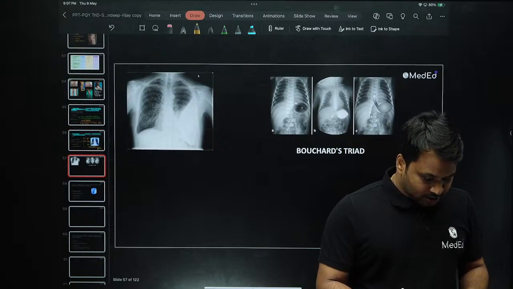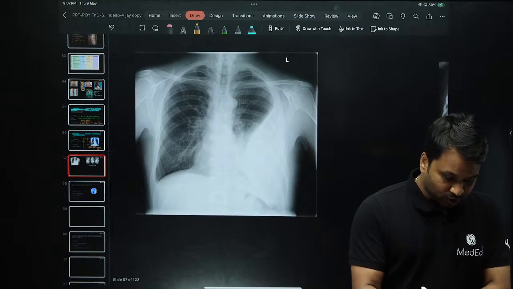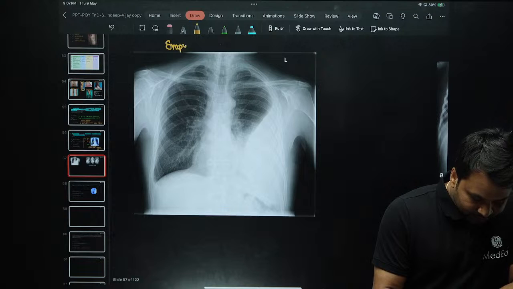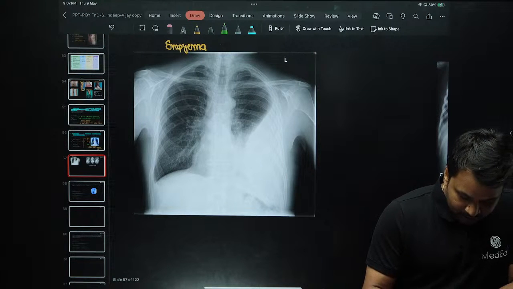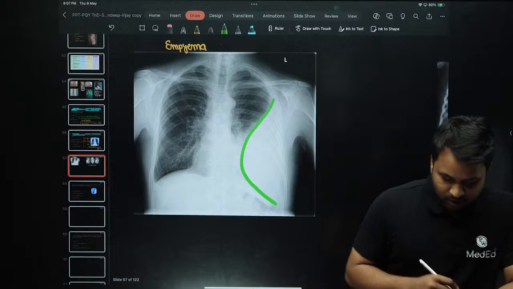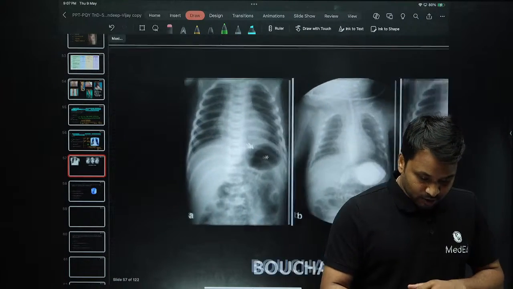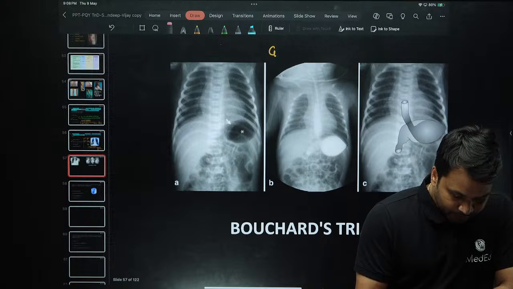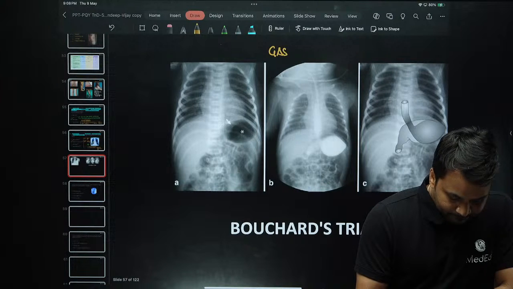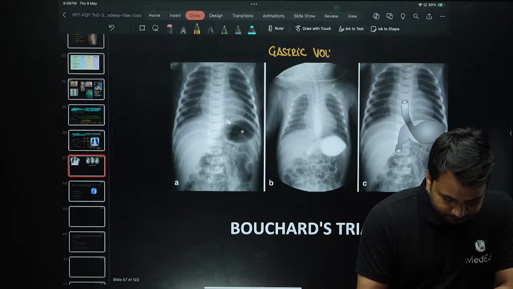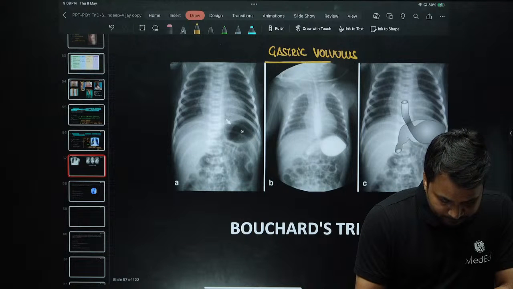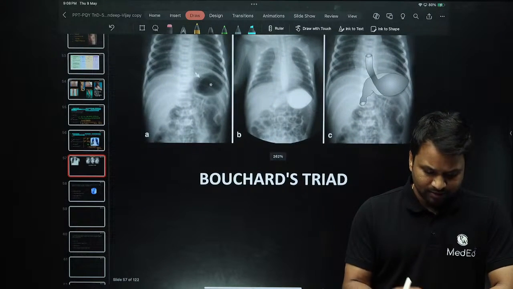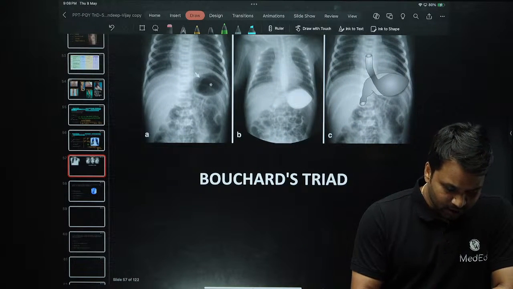Now, when you look at the other component that you have, this is an image of the empyema thoracis. Now you can see nice empyema, right? Put an ICD, would be done. Now here you see this is an image of gastric volvulus. You can see the contrast is not moving any further from here. There is a contrast stoppage, right?